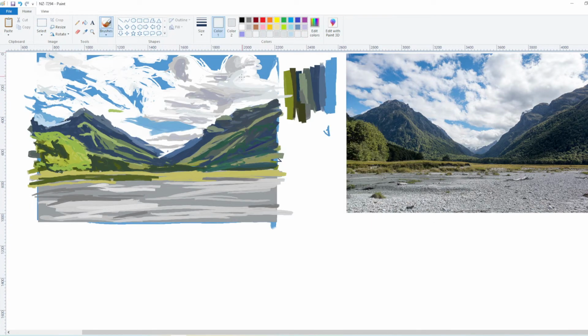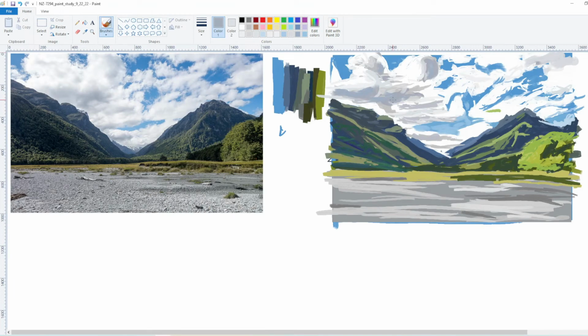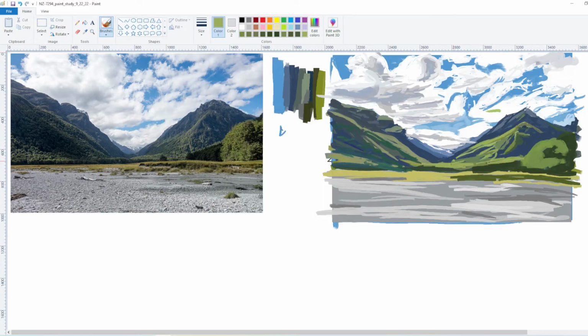Really focused on the clouds for a while, and then I went back through, repainted some of the foliage in the closer foreground, and repainted the mountain. Ended up repainting a lot of this, but it was worth it because it started as my first period of just messing around and trying to figure out the flow of things, and then I could go through and render stuff.